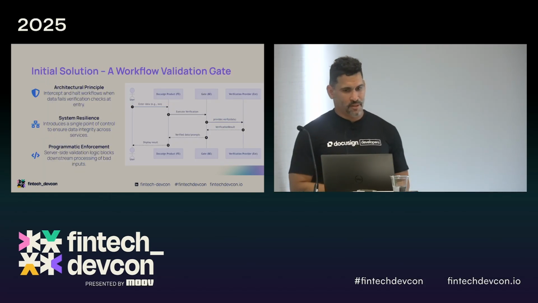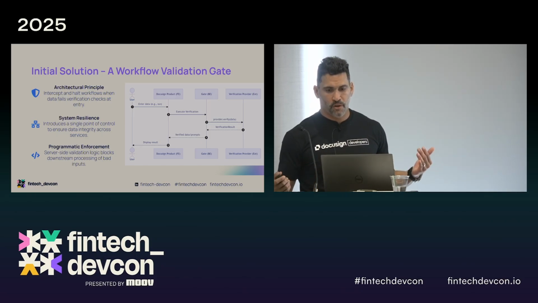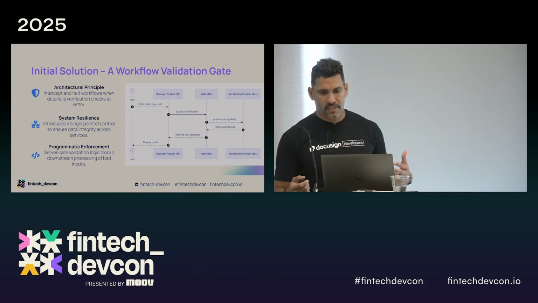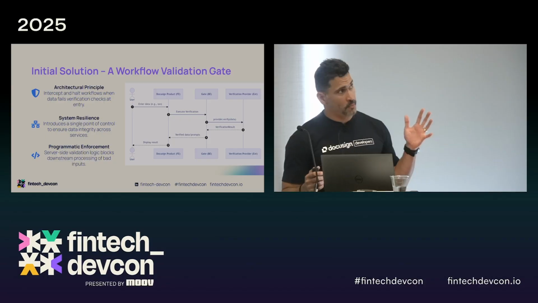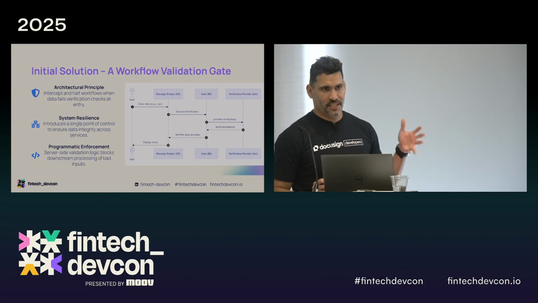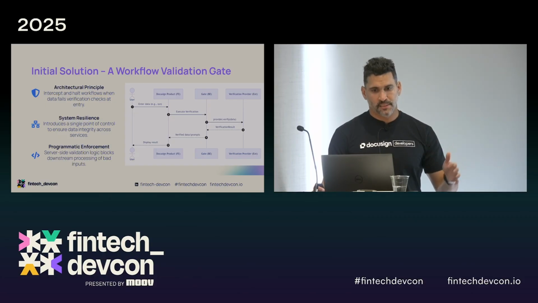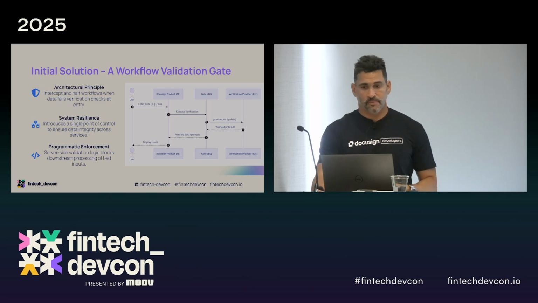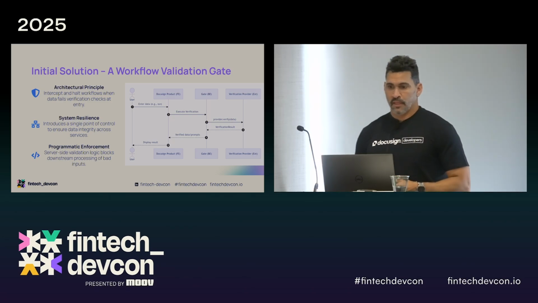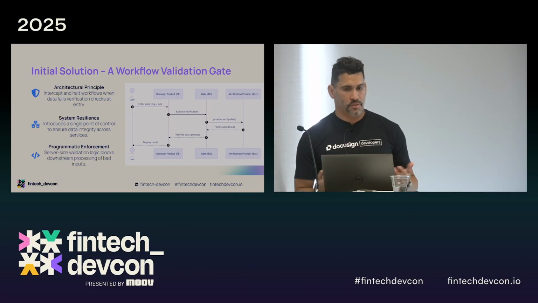To combat the chaos of NIGO, our first architectural intervention was the creation of a workflow validation gate. So a server-side mechanism designed to stop bad data at its point of origin. As you can see in this illustration, that's what we're calling the gate, right? It is essentially a location where you can actually verify data. The idea is simple but powerful. Instead of waiting for data errors to manifest downstream, we place the gate directly in the workflow pipeline. If an input doesn't pass predefined validation checks, the gate blocks the process entirely. This ensures that only clean, verifiable data progresses through the system.